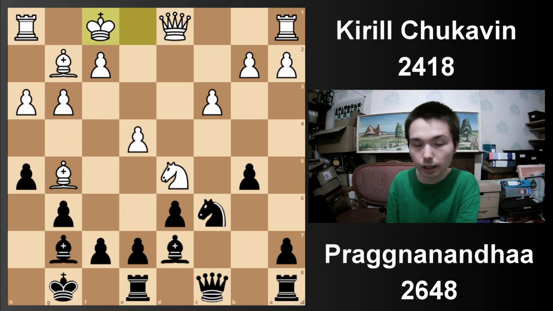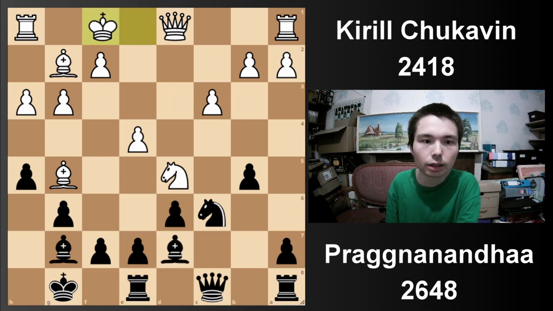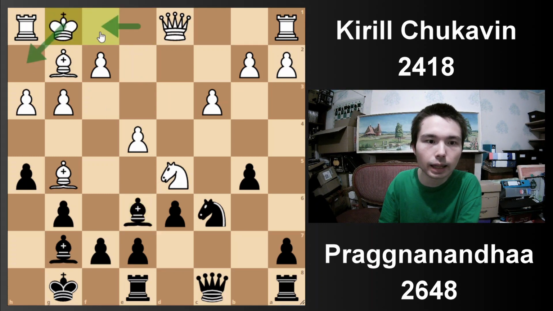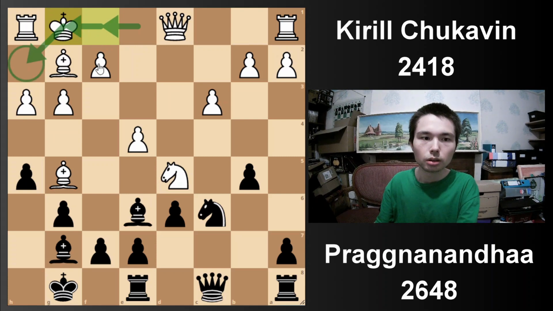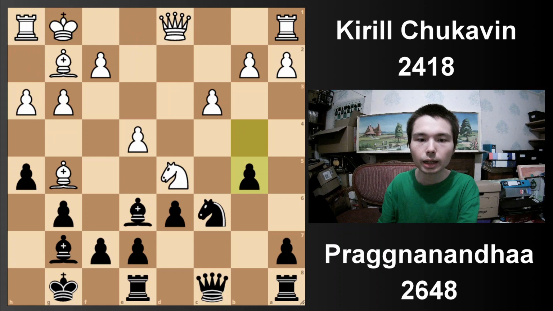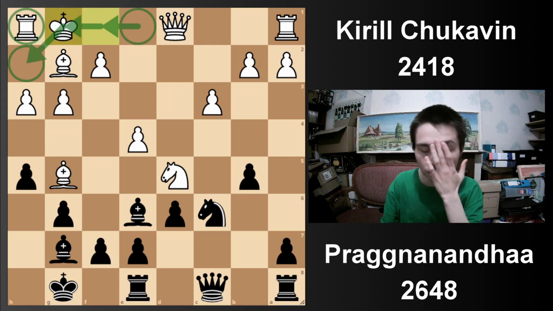I checked just now. I checked with the engine, I mean. So the guy actually just sidestepped. King f1. Bishop here, king g1, so castling by hand, which means you literally just move the king to h2, then the rook can come in the game. b4, what a move. What a move by Pragg.